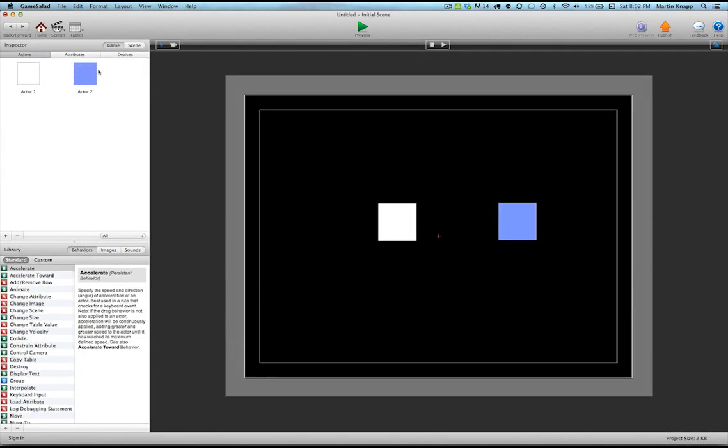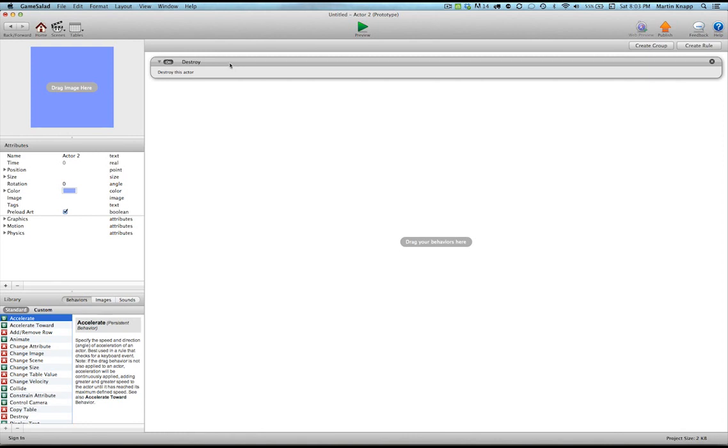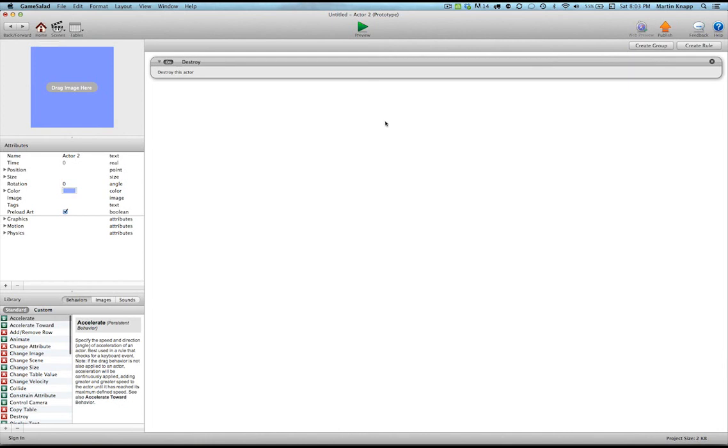So let's move back and jump into actor 2. We'll double click on actor 2. We can see we haven't added any brains or any behaviors to actor 2 yet. Now if I were to just go down to the destroy attribute, basically that's what's going to happen instantaneously. So if I hit preview now you don't even see actor 2, because every time you hit preview, these actors are essentially paying attention to the rules and behaviors that you build up inside here.